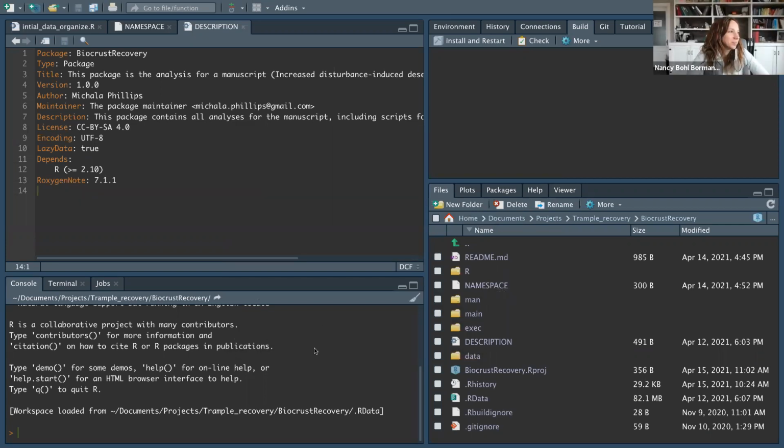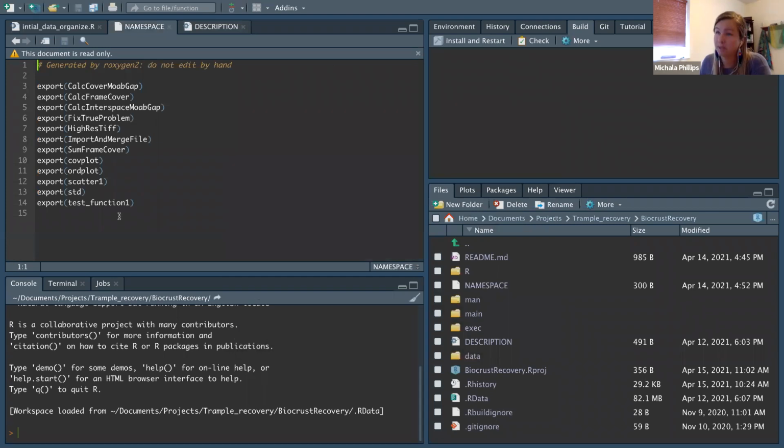Yeah, and I think the dependencies will go in the description file. I was saying that the dependencies would go in the namespace file, but what the namespace file actually does is export your functions.